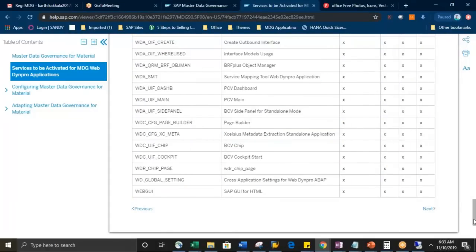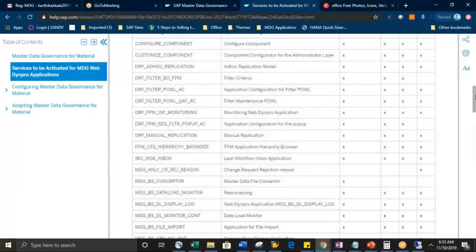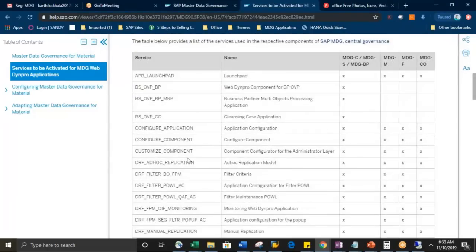There are a few applications which are common for all modules, solution independent. There are a few services which are specific to a solution, like BS, OAP, BP, which is only specific to business partner, customer or supplier. It is not required for MDGM, finance and controlling objects.